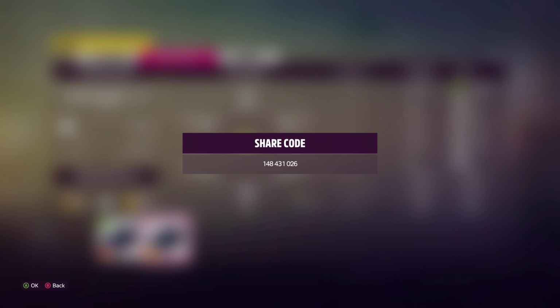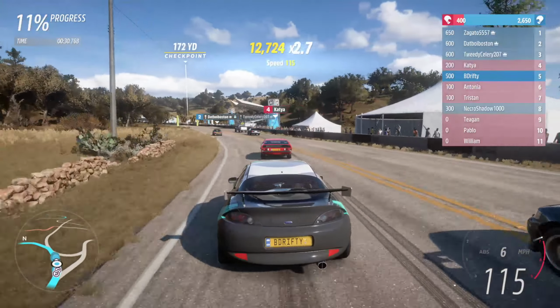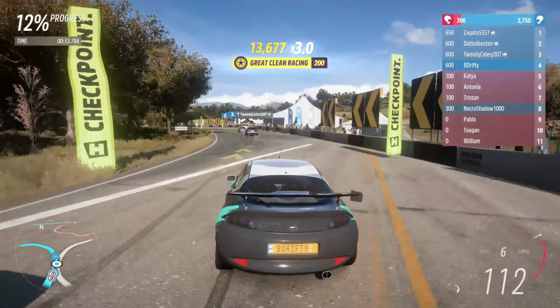Now, there are going to be many different ways you can attack this event. There's going to be a wide variety of cars you're probably going to encounter. You can have a car that's really, really fast with really, really bad handling, or a car that has really great handling but is super slow. Or you can try to do your best to make a balanced build like I did with this car.